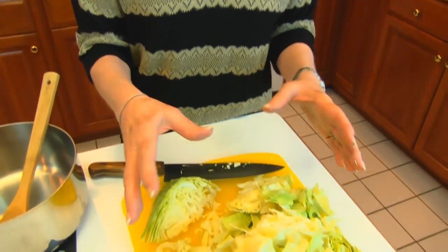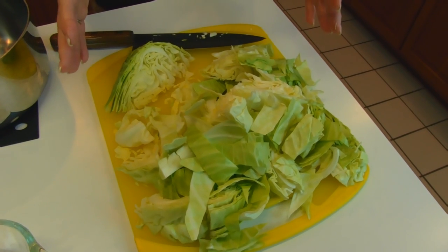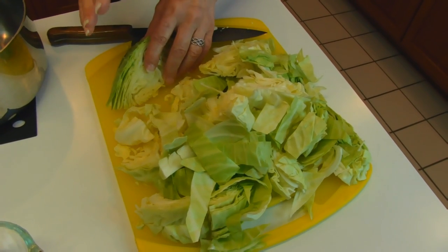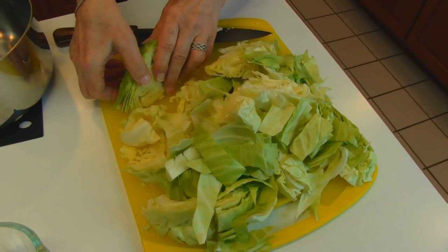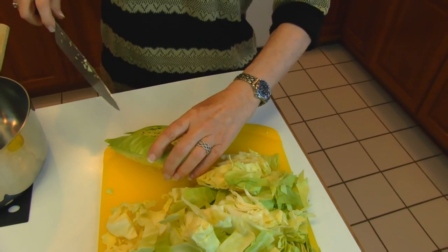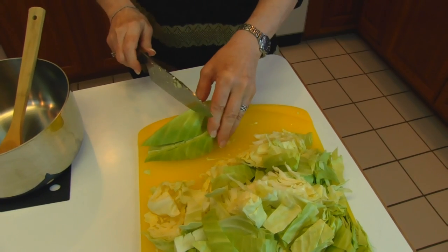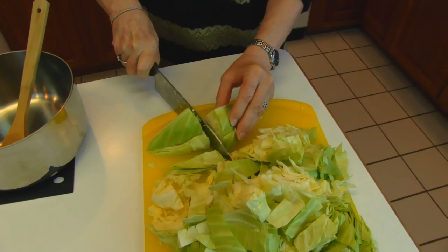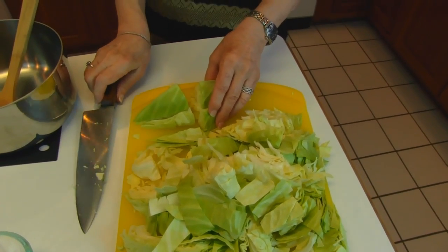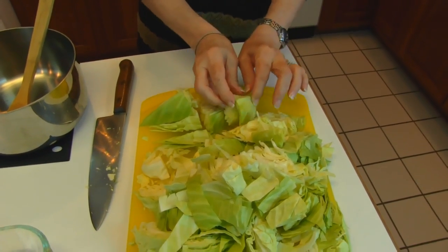I wanted to show you my preparation of the cabbage. You want to take a medium sized head, wash it and pat it dry, and then you can start chopping it. The way this has been chopped is to get quarters, and then from that divide in half and you would have eighths. After you get your one eighth, go down the middle of that and these will be one sixteenth. Those are too long to really put in your mouth, so you want to chop crosswise. You have sixteenths for wedges, but then take half of that, and it of course comes apart as you heat it.